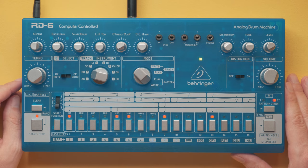Like mentioned before, there's the possibility to use the pattern length function as a performance tool. Likewise, you can use step reset. When you press the right next button in play mode, the sequencer jumps to the first step.